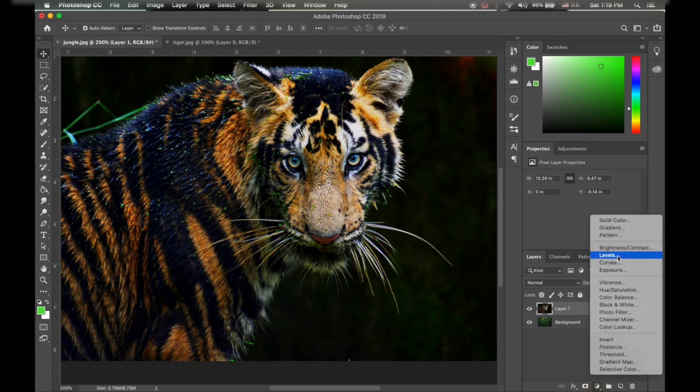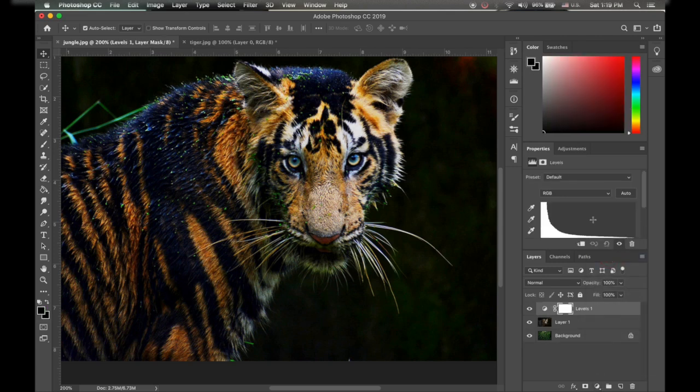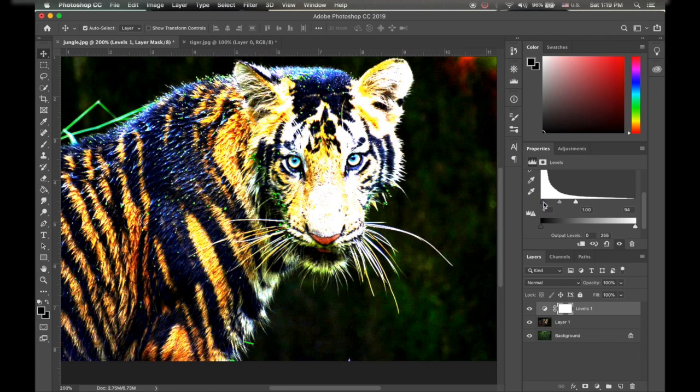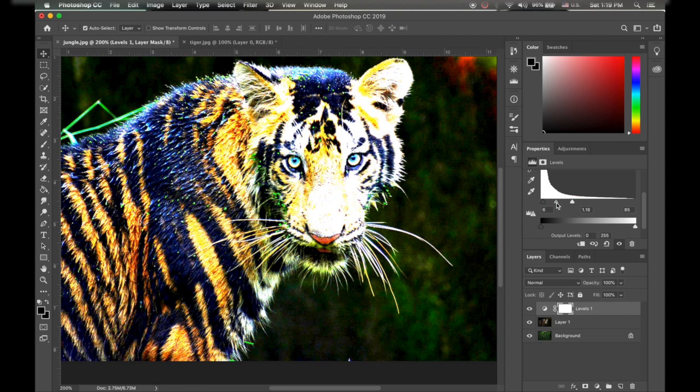come up to Levels here. We went through this when we were talking about value, but let's do a levels adjustment here. And what I want to do is make more contrast visible. So I'm going to change things around here a little bit until all these fine hairs are just popping out a little bit more. Right? And we can see all the lines around him. We can see those things a bit better now.